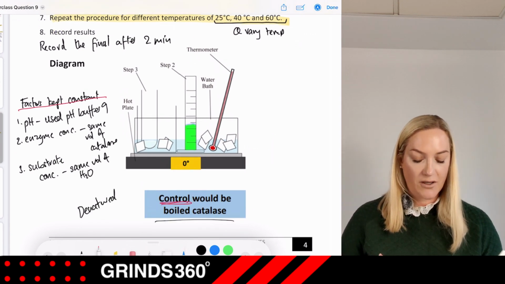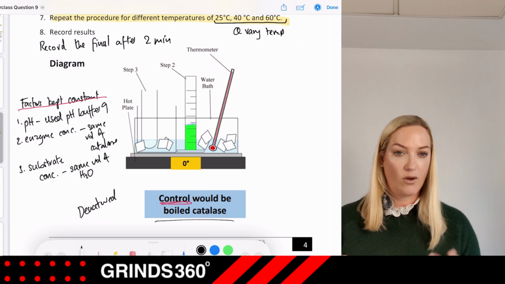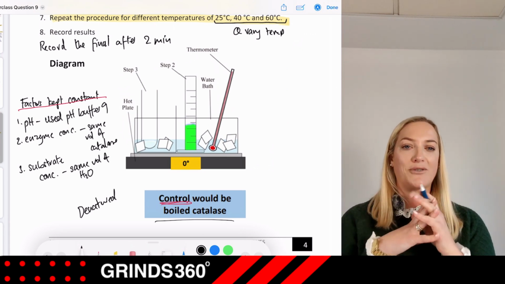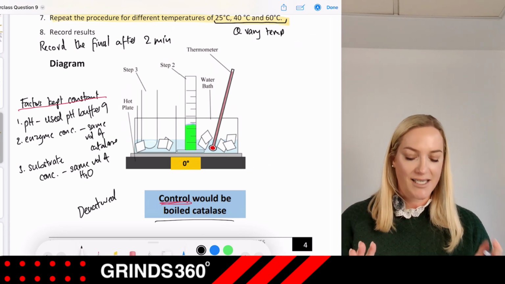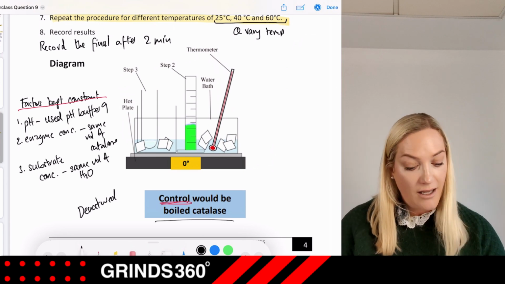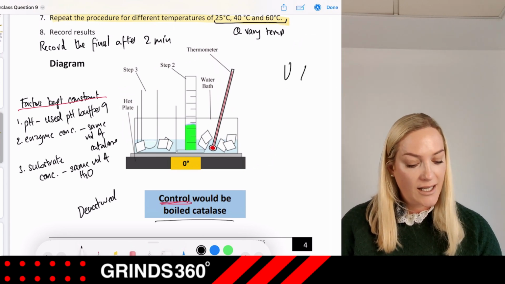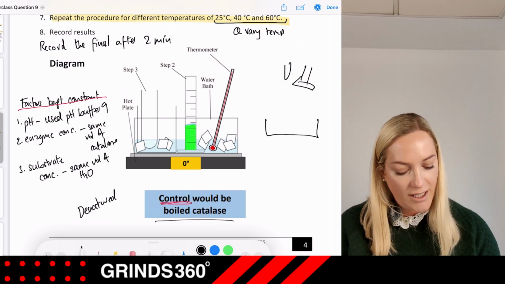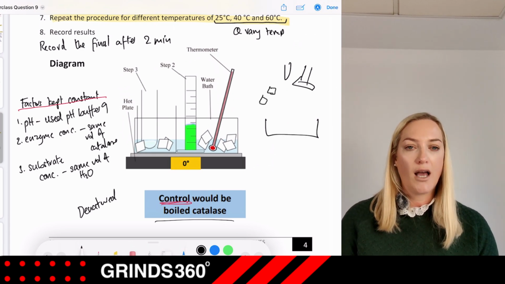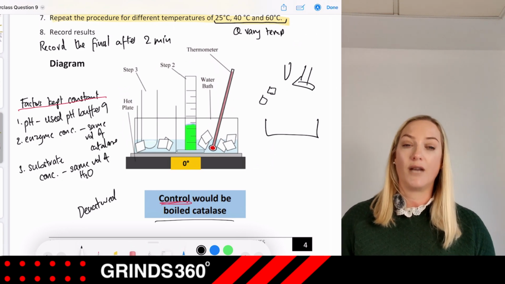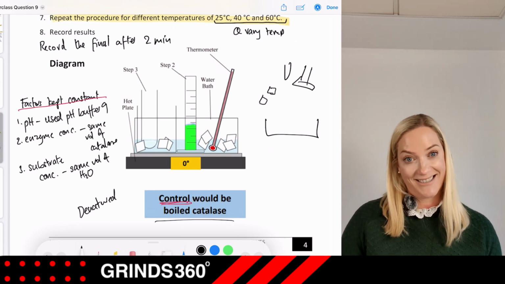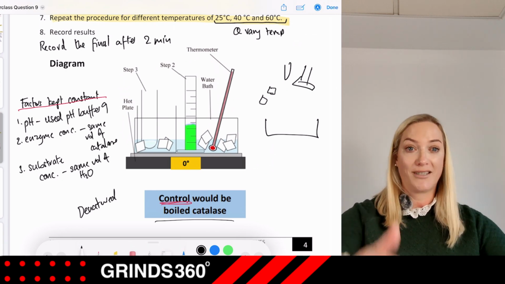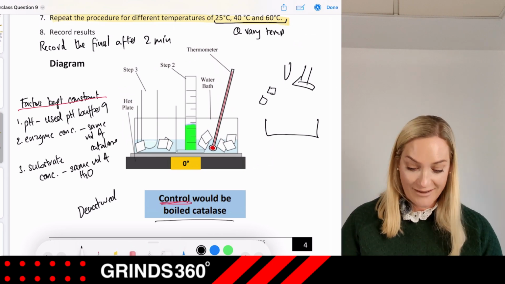If you're asked again to draw a labeled diagram of the apparatus that you used, do it like this, please, please, please. As I would say to my students, and I'm laughing now, sometimes this is what I get. I get a test tube, a graduated cylinder, I might get a random water bath, I might get ice cubes. I'm like, I don't know. I don't want to know what the ingredients are. I want to know what the cake looks like at the end. Does that make sense? I don't want to know what goes into it. I want to know what is the final setup.